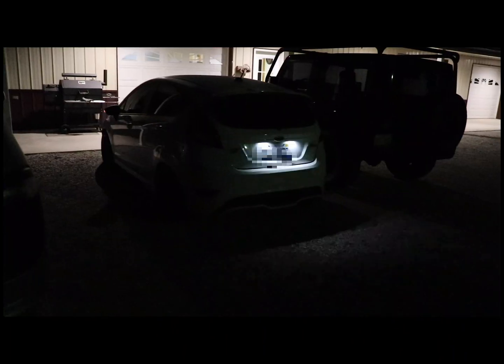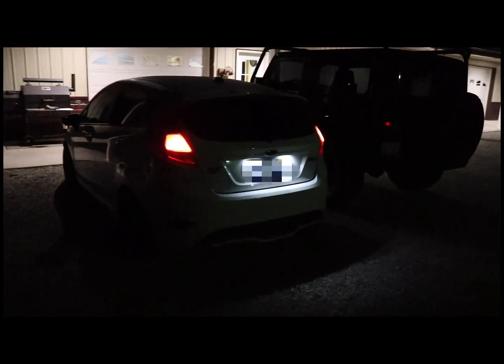But first of all, I have to pull it inside the shop here because it's freezing cold out here, and I'd much rather work on it inside, I guess. Okay, and now for the best part. We get to cold start this thing.